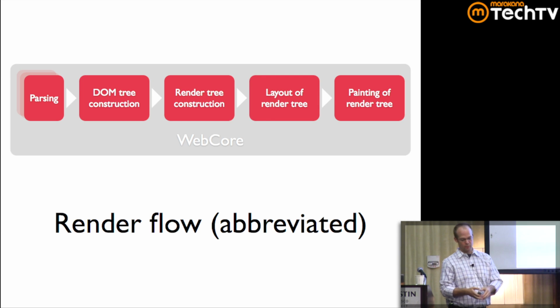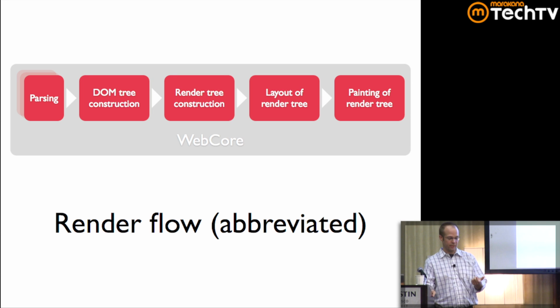Now, WebCore is responsible for taking the downloaded assets, the HTML and the CSS. It parses the CSS into an object structure. The HTML is parsed into a DOM tree. And those two things are attached together. The attachment process creates what's called a render tree. Any visible object in the DOM has a render object node in the render tree. Elements which are display none in your DOM are not part of the render tree, which is a pretty cool optimization, right? Why spend time painting objects which are display none or even outside of the viewport? You don't have to worry about those. That's the render tree's whole job right there.